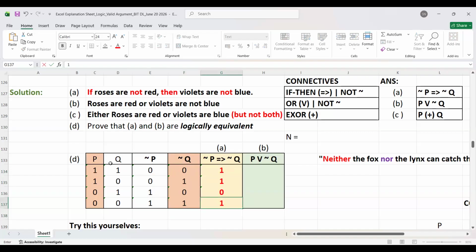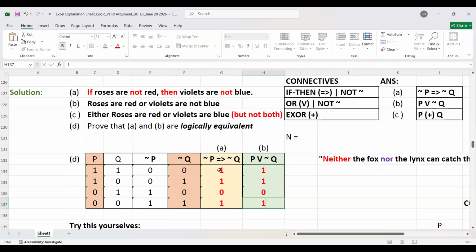And then the same statement. Now we are picking this column and joining it with not Q. So I've highlighted them in pink so that you can see. Or says at least one must be true. So what is 1, 0? What will it give me? 1. Row 1. Then row 2 is 1, 1. What would that give me? 1. Then we have 0, 0. What would that give me? 0. And then we have 0, 1. What would that give me? 1. That gives you 1.